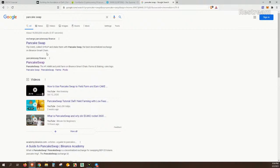Once they launched it, there was a crazy arbitrage opportunity on Pancake, which I missed. I noticed it too late. I really wish I was paying more attention, but I was just way too busy today. I believe that Xmark was trading at twice the premium on the Binance Smart Chain. So what you could have done is transfer your Xmark over to the Binance Smart Chain and sell it for twice the price, because there's such high demand for it and lower liquidity. It was at a very high premium, but I missed it. I really wish I was paying more attention, because that would have been an excellent opportunity to acquire more Mark. All right, Naked Matrix, what's up?